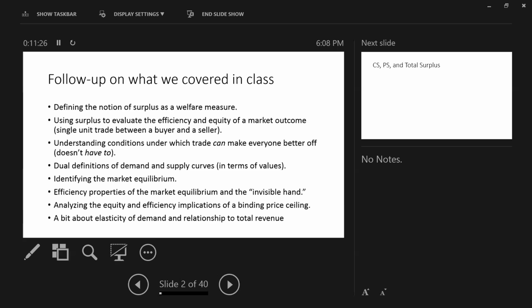And more or less, I'm going to go through these bullet points fairly quickly until we get to elasticity. I've realized one thing we didn't really discuss were determinants of elasticity. Why does a market exhibit less price sensitivity with respect to buyers than a different market? And we will come back to that momentarily. Absolutely going to be a lot of follow-up slides on some of this material.